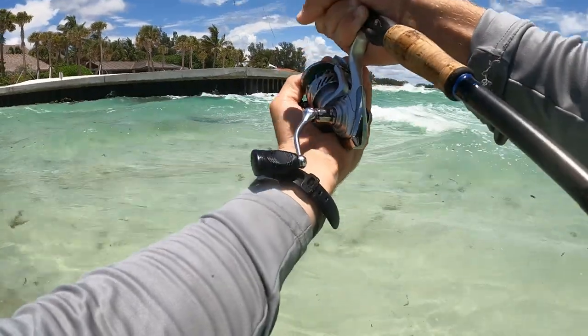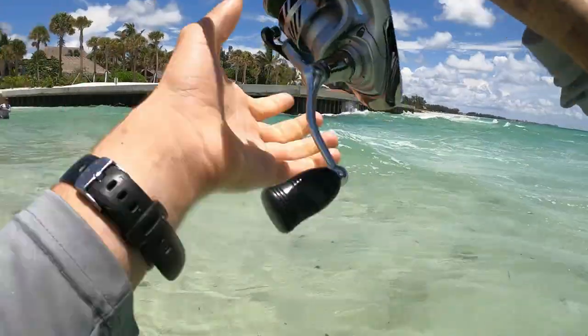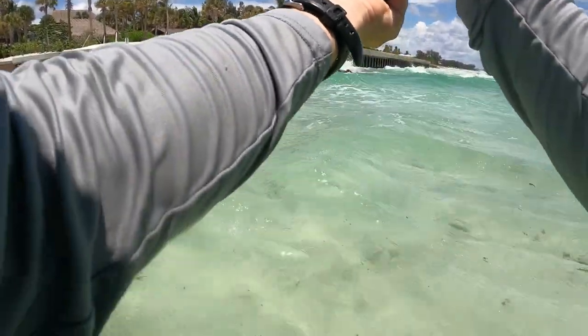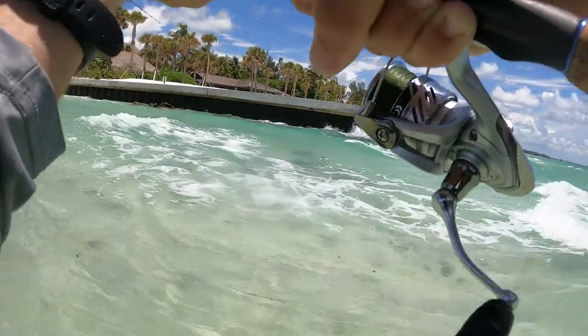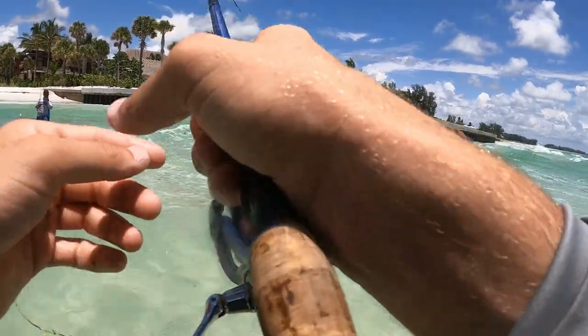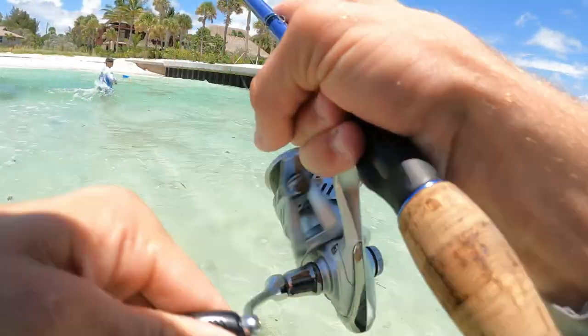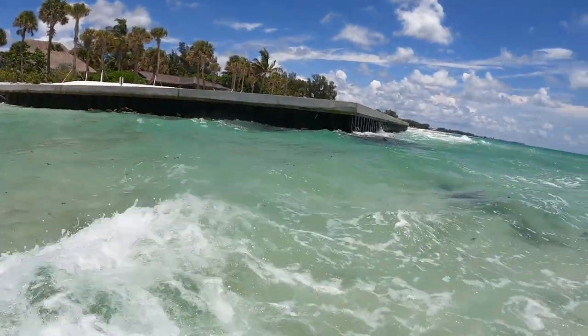He's hanging out right over by those rocks. I'm doing my best to keep him out, but he's being a butthead. He's like in those rocks. Golly. I got a lot of pressure on this fish right now. He's smoking me. He's hugging those rocks, dude. What? He's hugging those rocks. Look at him. See him? He's on the surface.